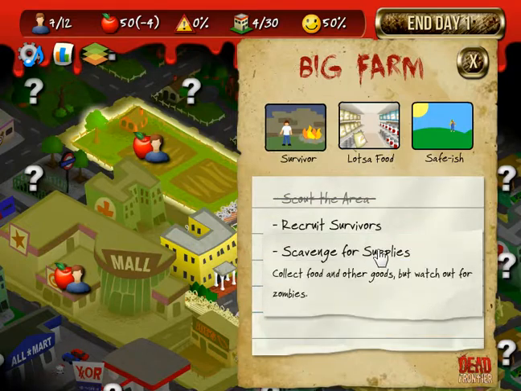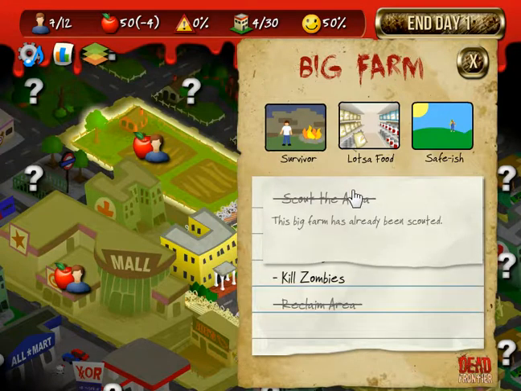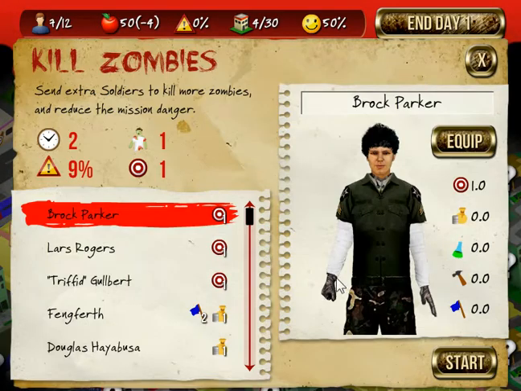Okay, so we've got a few choices. We can either escape the area, recruit survivors, scavenge for supplies, kill zombies, or reclaim area. Since it's already been scouted, we don't need to do that. Reclaim area, we can't do that yet because there's too many zombies. So we need to kill them.